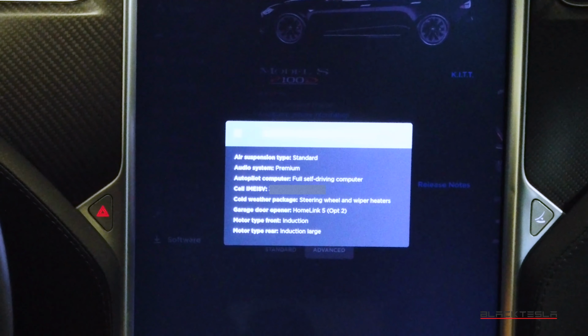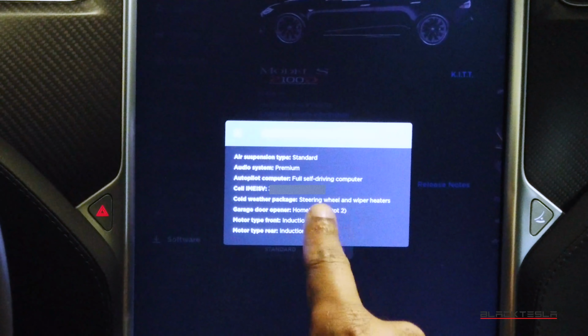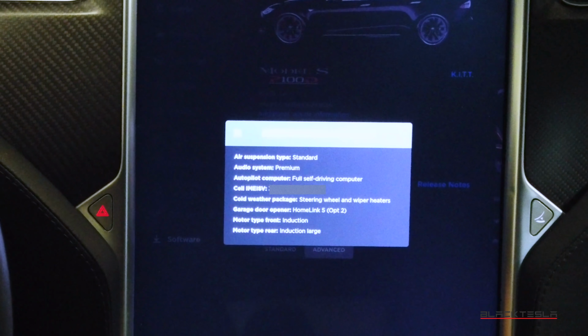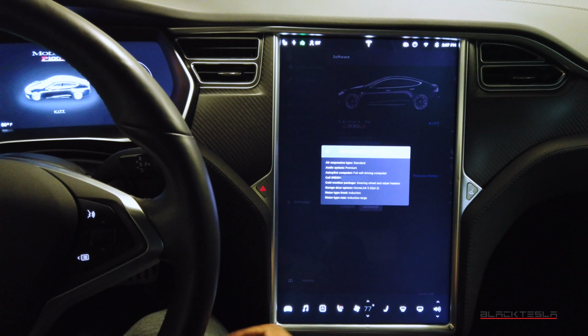Again, let me know in the comments if there are some additional options here. Obviously, the features are going to vary based on your model being newer or older, etc. But this is going to give you some good insight, because now you'll be able to see exactly where you are and make informed decisions about whether you want to upgrade something or not. This may also help the service techs to easily get to this. This information typically was accessed through the service team, who can go in the back end and hook up the cables to get this information. Now we can quickly and easily see this information. So that's pretty awesome.